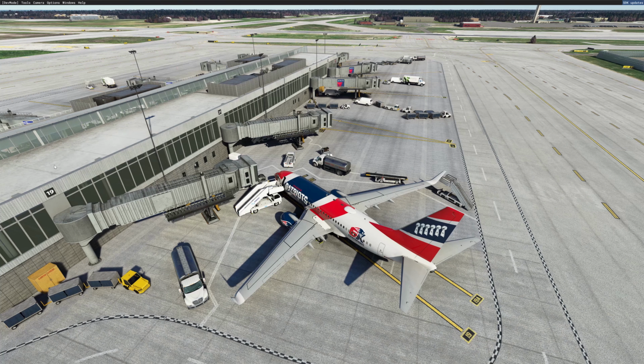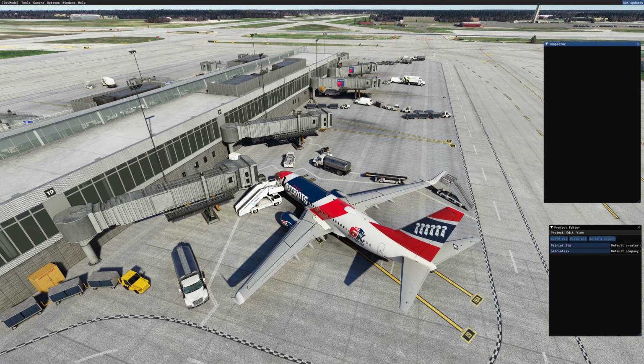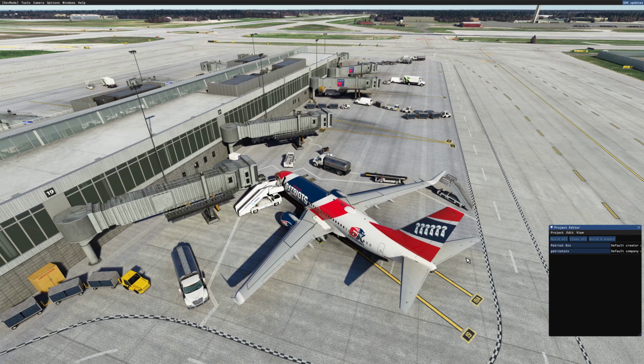So up on the Developers menu, I'm going to Tools, and open Project Editor. And the Project Editor loads up. Now everybody that I've helped and watched do scenery, they have their own idea of where the windows should go on their screen. And that's fine, there's no hard set rules. This is just something I'm accustomed to, so I continue to do the same thing that works for me. I'm also running MSFS in 4K, so my windows will be smaller than your windows if you're not running 4K. If you're running a lesser resolution, the windows will take up more of your screen.